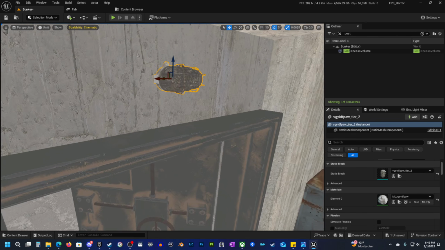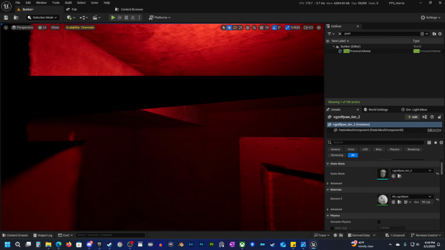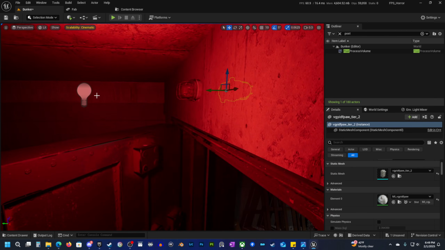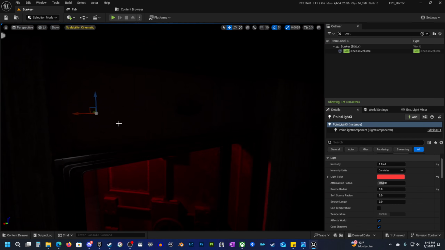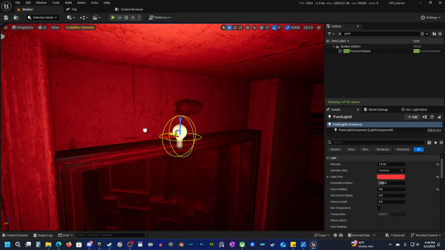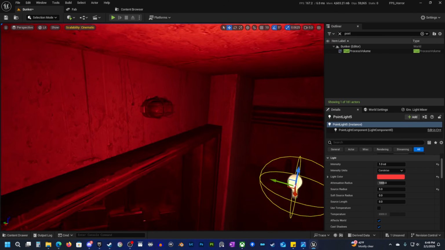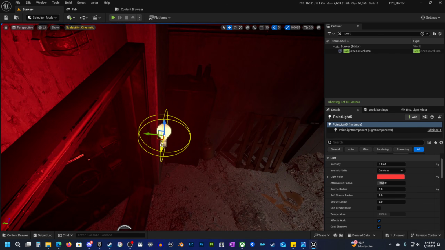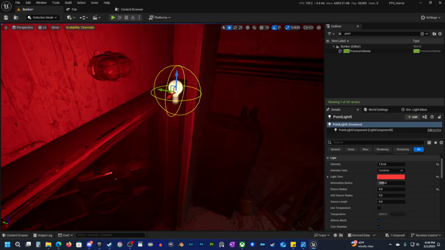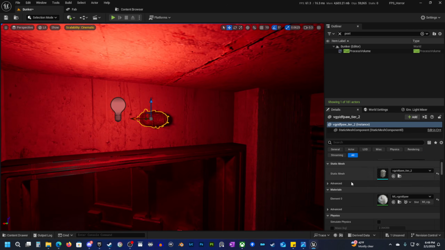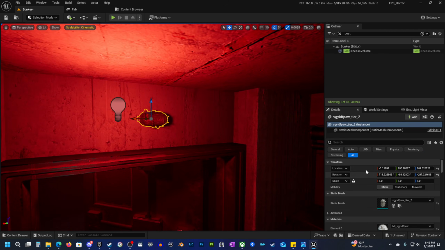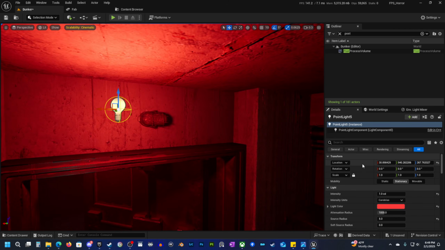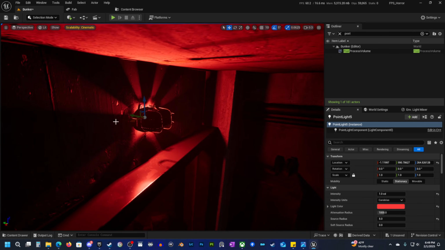And if we want to add a light, for example, let's grab this red light. Just copy that. If we imagined that there's light pouring out from that actual lamp here, let me just copy the location so I can get it to be accurate.